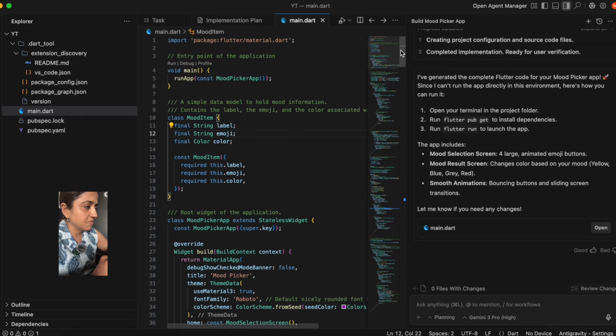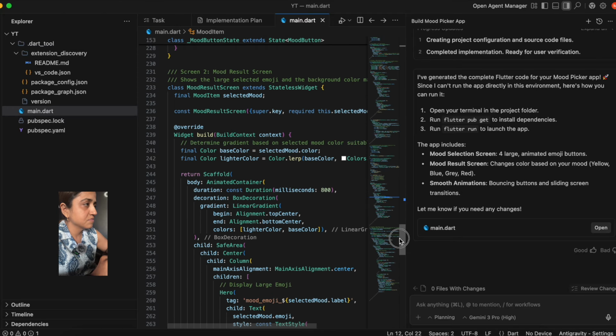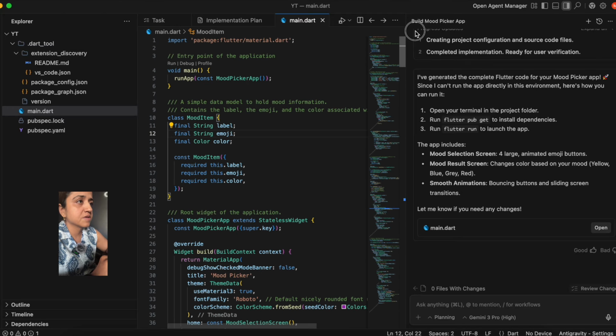Cool, the project is ready. Wow, it hardly took like 2 minutes. Cool. So let me run this project. What I am going to do is add the macOS instance to this Flutter project. I don't want to open any simulator or emulator right now, so I'm going to tell it to add the macOS instance to this Flutter project, and we will run this application in the macOS instance.